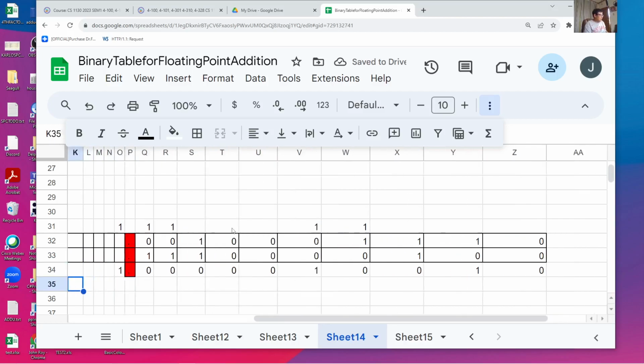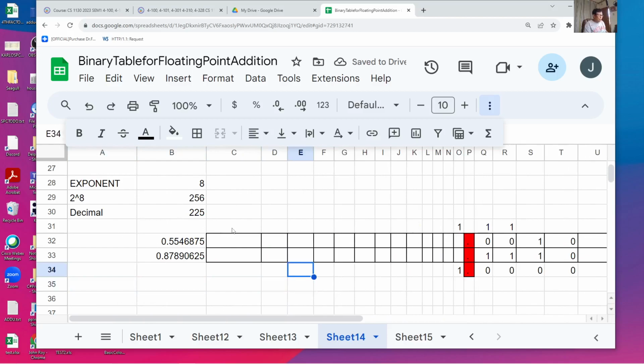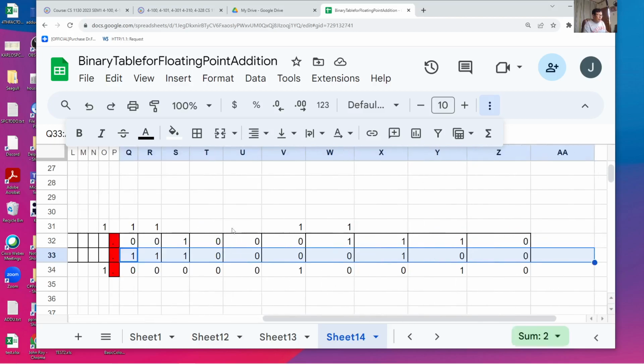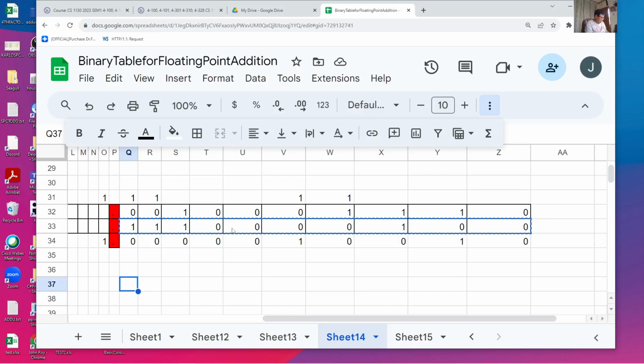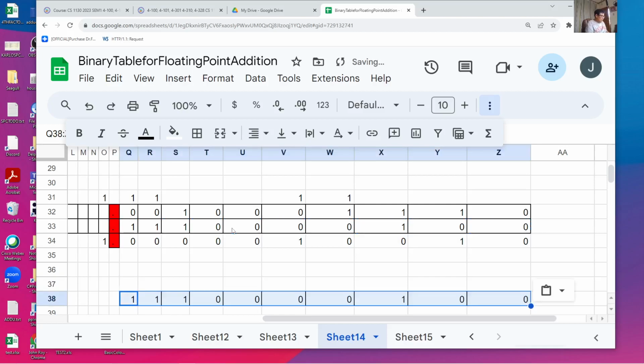So what we'll do is copy this table and move over. We have an exponent of 8, remember? So we are going to copy this table and shift. I'm sorry. This is our value 0, 0, 0, 0, 0, 1.